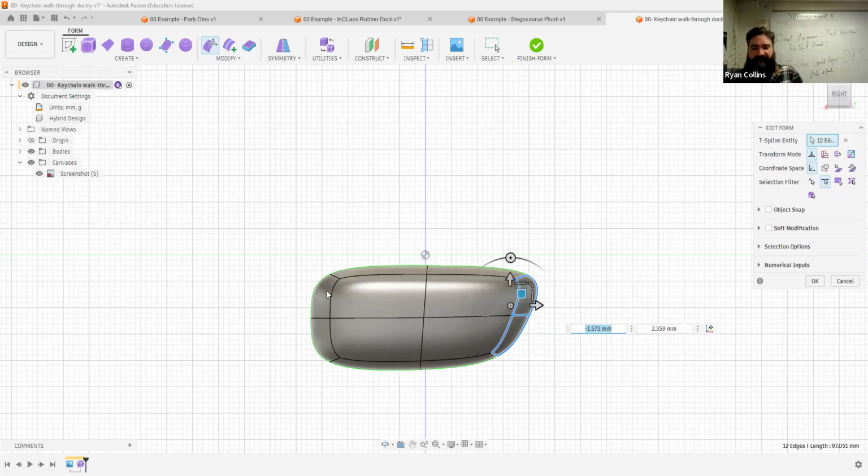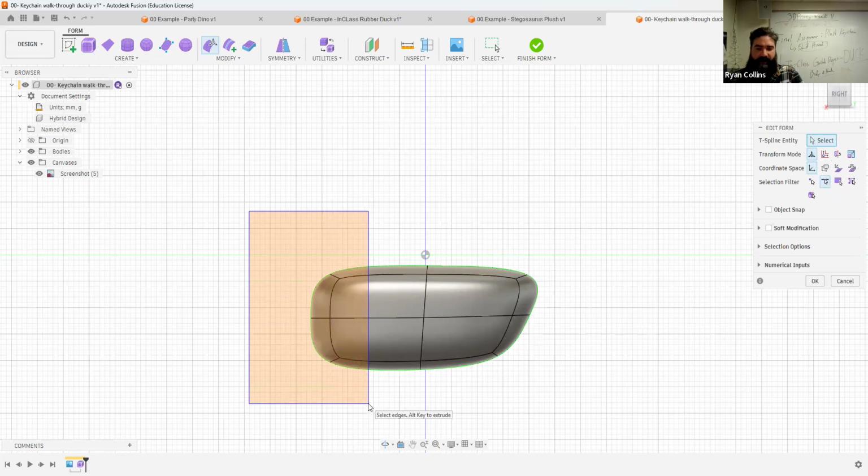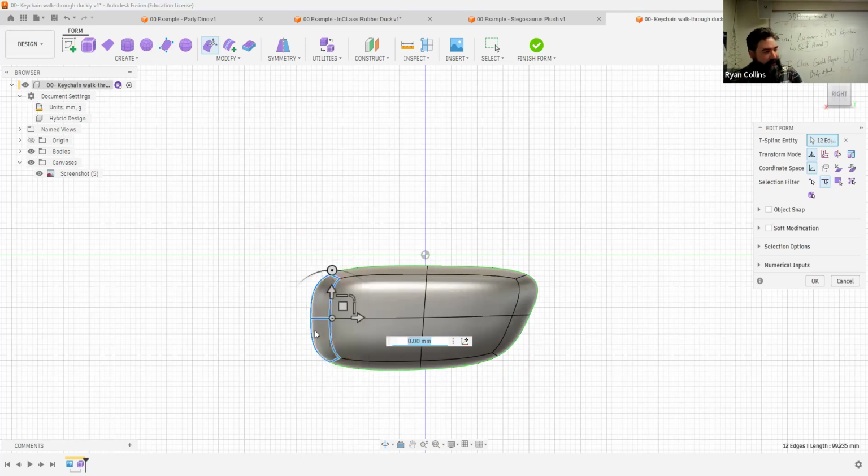I'll do something similar for the front. I'll make a selection box from the left, going right and down. Now that's selecting only what's in the front. I think this one I'm going to use the scale tool. So I select the horizontal bar, drag it upward, and you can see it's scaling everything up and down. So I'm just trying to get that whole bird side.